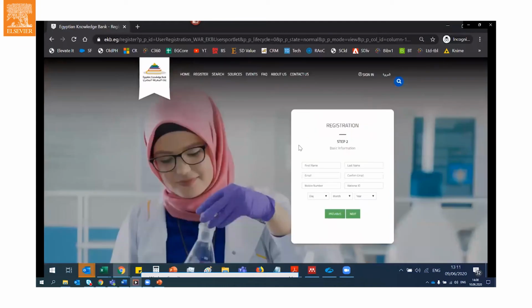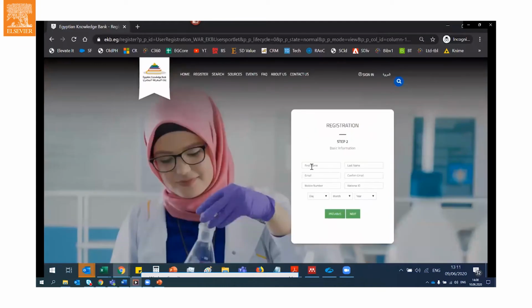So if you have been connected to ekb.eg and your internet connection goes through your institution, then you will not see the screen and you will be taken to the next step directly. If you have an institutional email, then you can create a researcher account directly using your institutional email. Usually it would end with edu.eg, sci.eg, or .gov.eg. And you would need to click here to go to the registration.